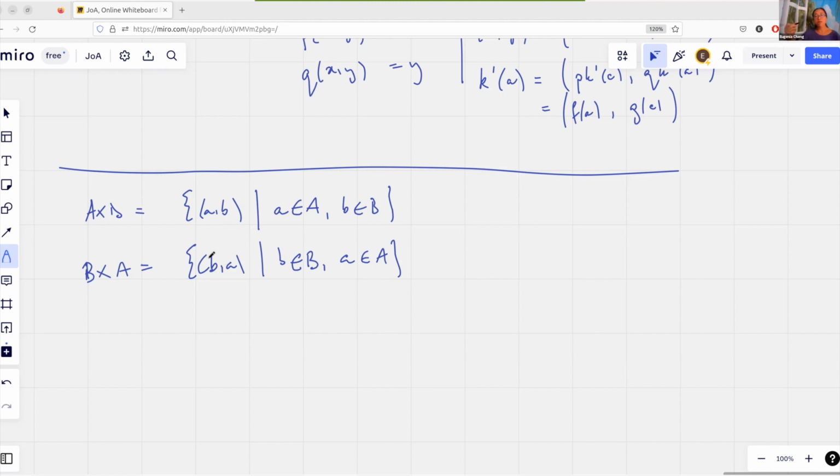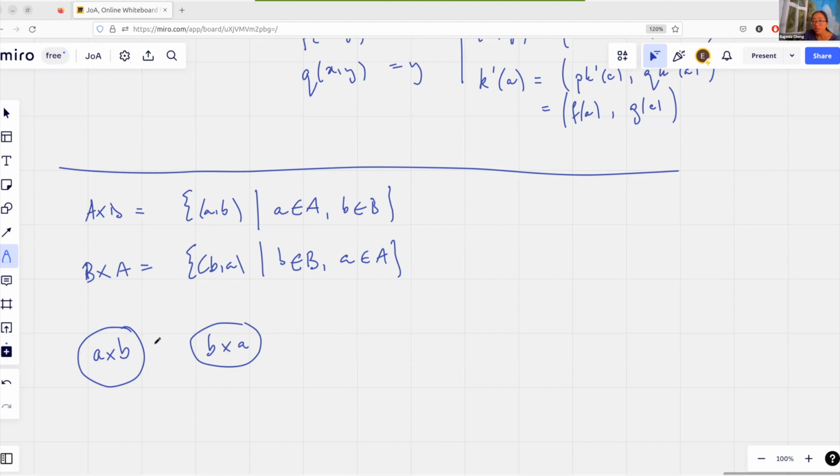Whereas if you're dealing with the sets as objects of a category, the category can't tell these apart. And very importantly, if you write A cross B as a product in a category, this is only even determined up to isomorphism. Products are only determined up to unique isomorphism. So it doesn't even make any sense really to say that A cross B is or is not equal to B cross A, because they're both in a category. These are both only determined up to isomorphism. And because we've only determined it up to isomorphism, they're kind of necessarily the same thing.